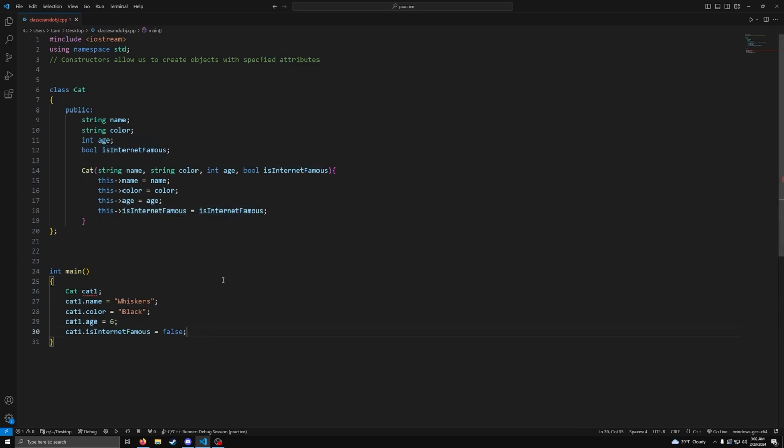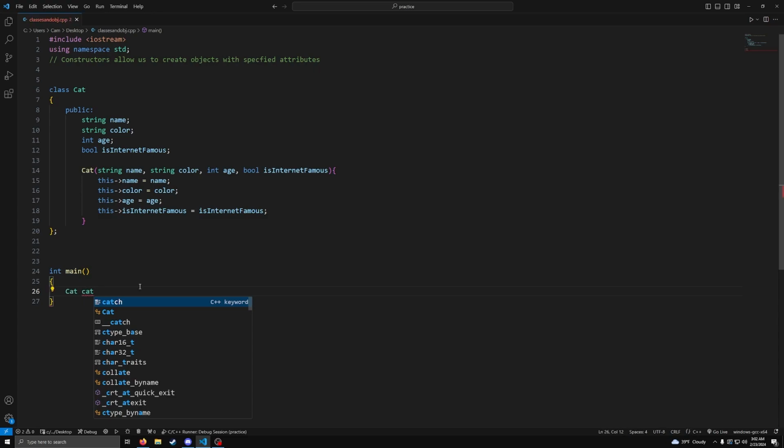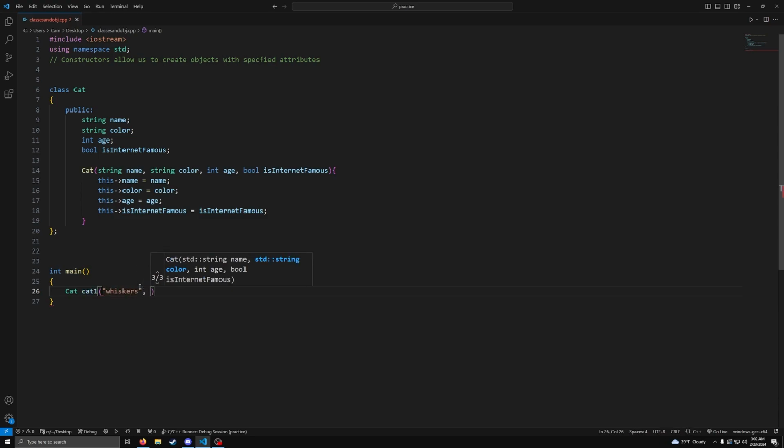Now, why do we do this? Well, when we go into the main function, instead of creating a cat and assigning the variables separately, we can just call in our constructor. So this is kind of similar, the same way we call in, we want one of the cat class, but instead of ending it off there, we pass in arguments. So we want the cat's name to be Whiskers, right? Just like before. And we'll just pass in the same arguments. So we'll have Whiskers, and I think his fur color was black.